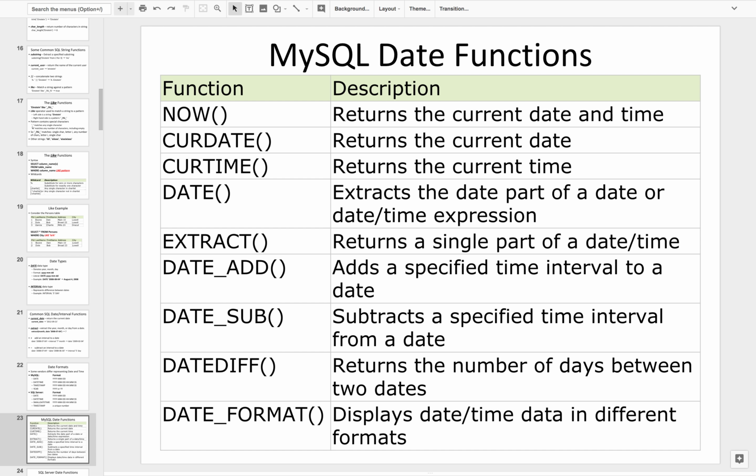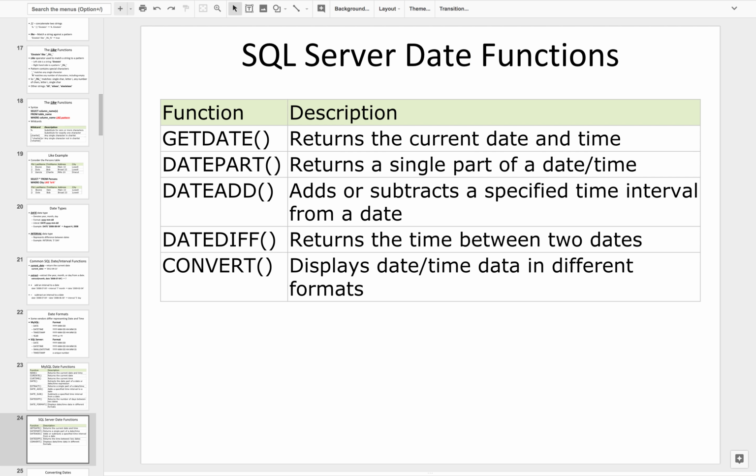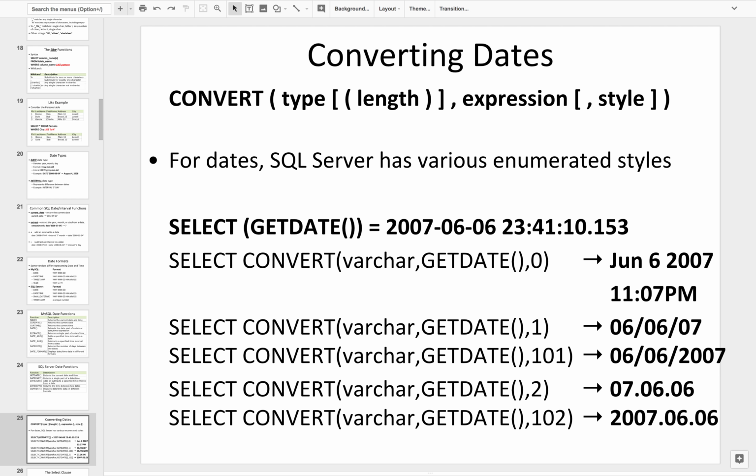Here are just a few functions that allow you to retrieve the current date and do all sorts of date arithmetic, being able to add or subtract or calculate the difference between two dates, or format the data in a particular format, including international formats. Again, each vendor will have any number of functions that are specific to that particular vendor. Here's a couple, I think this is SQL Server, that allow you to convert between any number of representations.